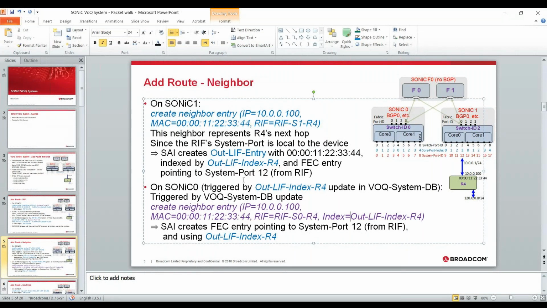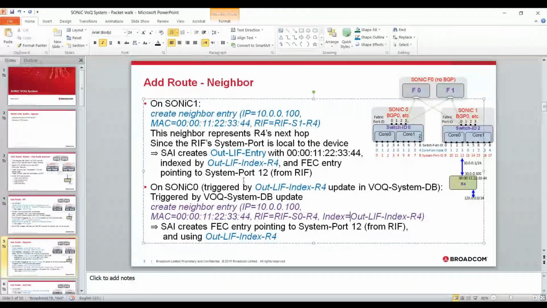Some of the information is stored in tables on the ingress device, and other information is stored in tables on the egress device. Specifically for create neighbor, only the owner will populate the egress table, and all the other devices will populate the ingress table, pointing to that owner's egress table.